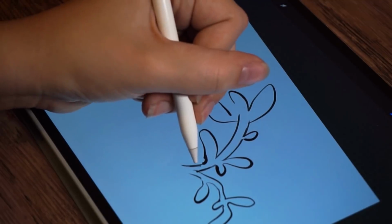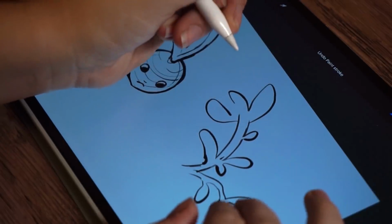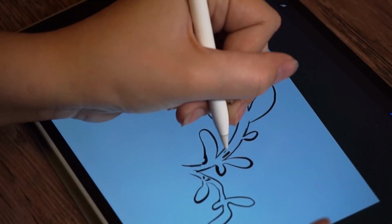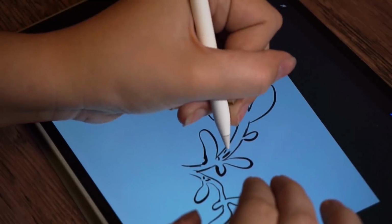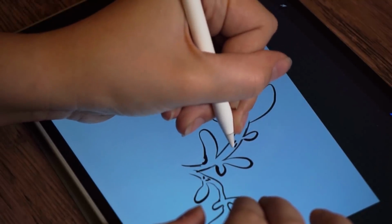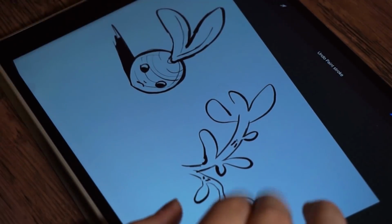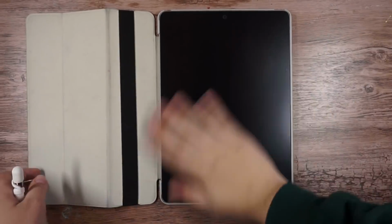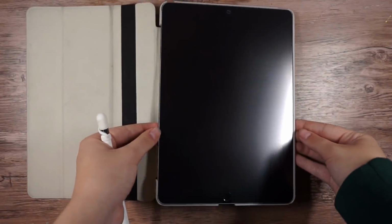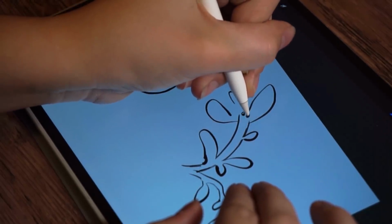But one day I just went on Amazon and decided to grab a pack of matte screen protectors. Also, it protects your screen from scratches, so it's kind of a win-win situation. And I immediately loved it. It gave it that extra bit of tooth that it needed, and it allowed me to control my lines so much more. So if you find the screen a little bit slippery, or even if you just want to have a little bit more control, I think matte screen protectors make this so much more usable, and they're not even that expensive. You just have to do a quick search on Amazon and find some with good reviews, and then just grab it.